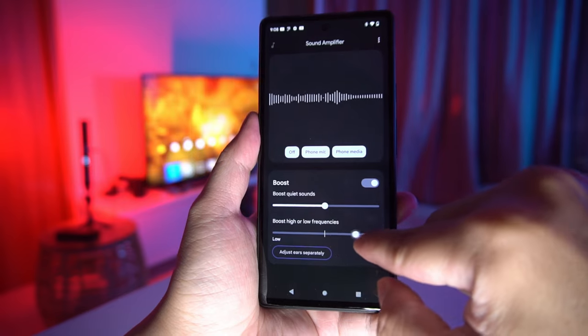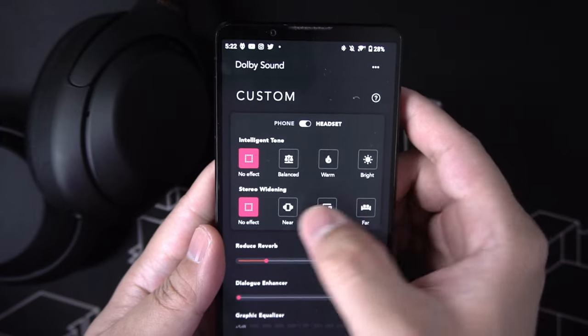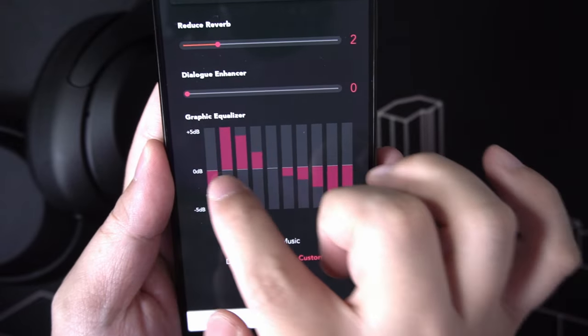It's just that there isn't much you can do with the sound quality you're getting — no Dolby Atmos, no spatial audio, no graphic EQ, just some compressor settings and a dial that lets you boost the bass and treble. And that to me is the biggest difference coming from high-end devices like the S22+ and the Xperia 1 Mark IV. Those devices provide the full treatment to satisfy anyone who likes spatial audio for movies, or just wants their sound to be in a specific way. On the Pixel 6a, there's not much you can do to get a better audio experience.